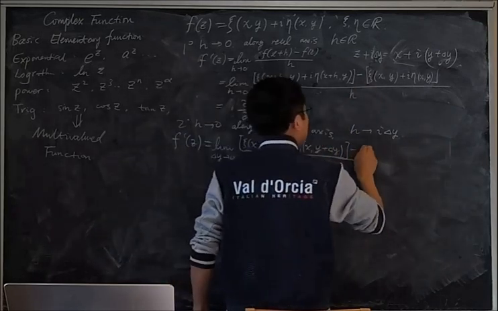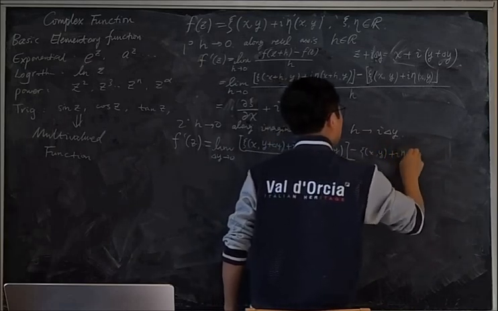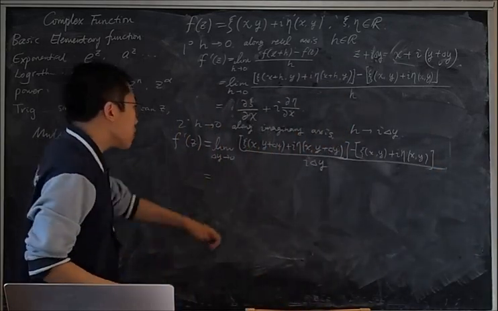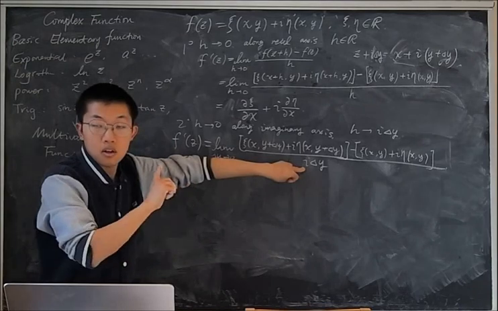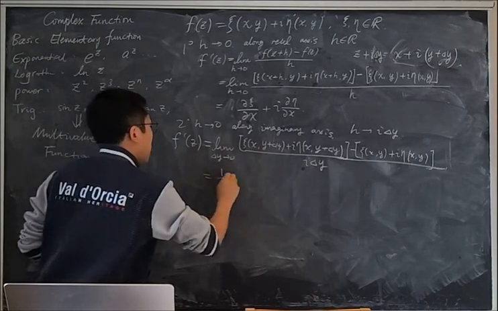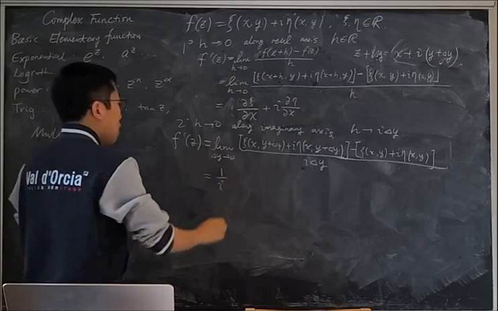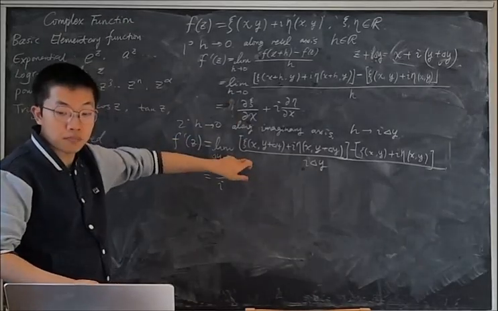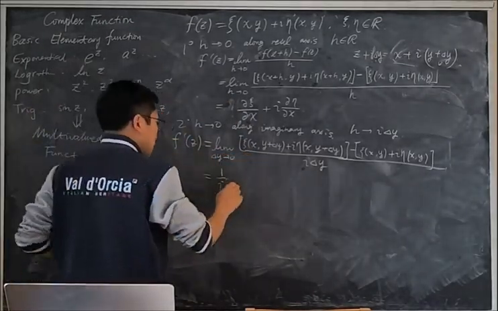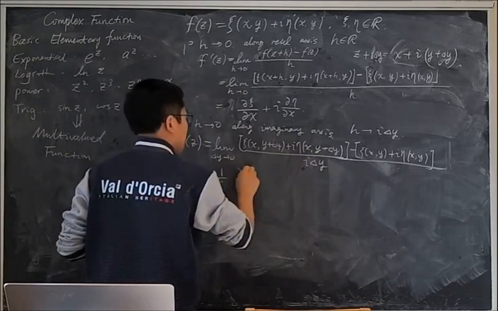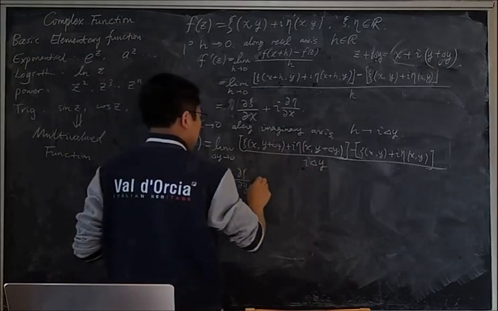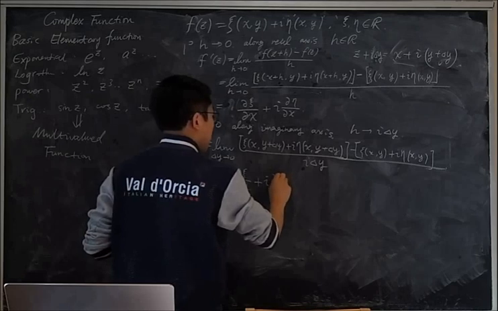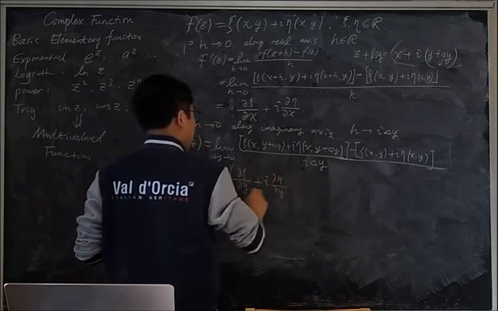This term obviously stays the same. And with the same idea, I can just put this I out here, right? 1 over I out here. And I can just perform exactly the same analysis as what I did here to conclude that this term is simply just partial cosine over partial y plus I times partial eta over partial y.